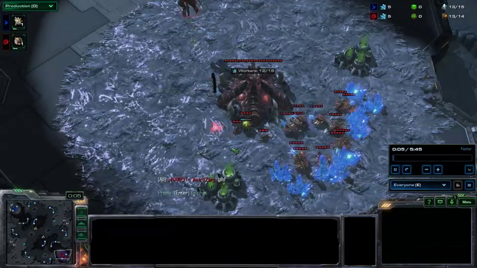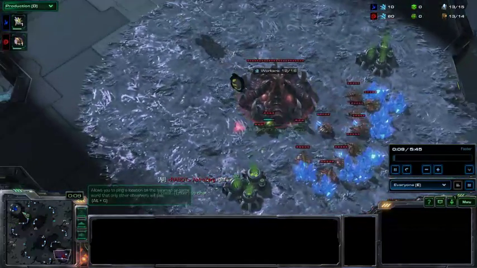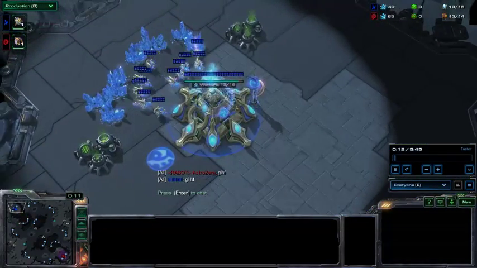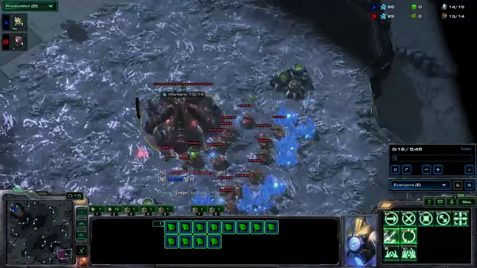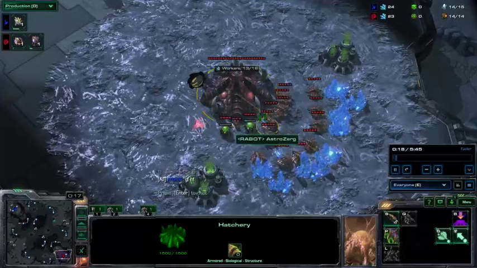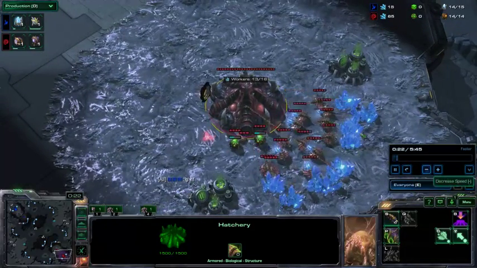In the bottom right hand corner, we have myself, Astrozerk, and in the top left hand corner, we have a barcode. This is a Master versus Diamond player. So it's Master Tier 3 versus Diamond Tier 1, so pretty close in matchup.